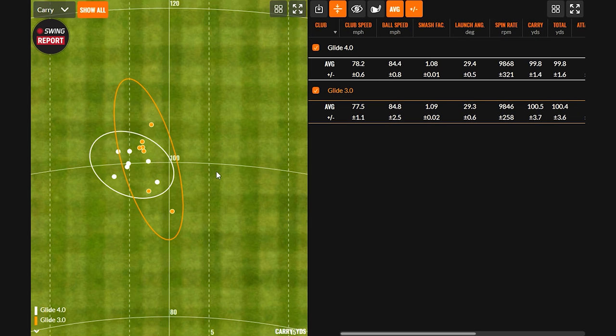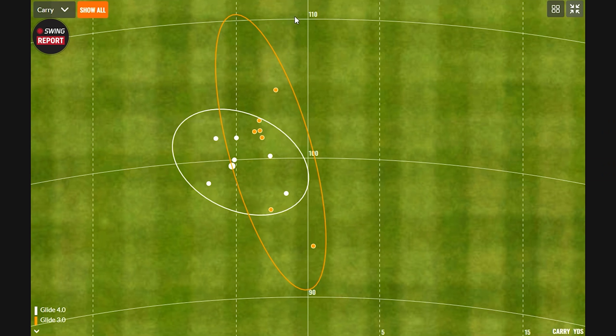Yep, feels softer. And for what it's worth too, in your testing here with your swing, the dispersion was a little tighter. You had this patch of 3.0 shots, which was excellent, right here. But the overall dispersion was a bit tighter with 4.0, so that's something to note as well.